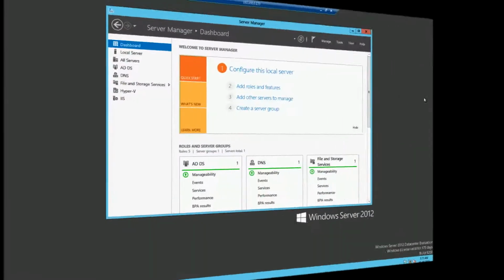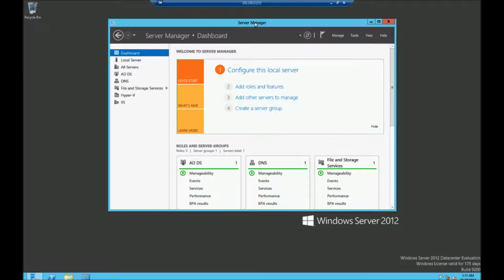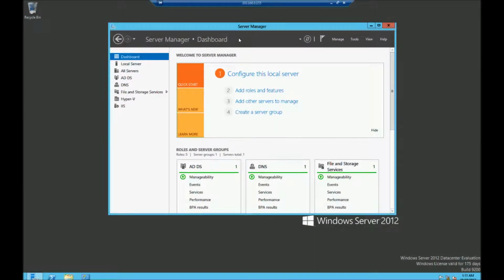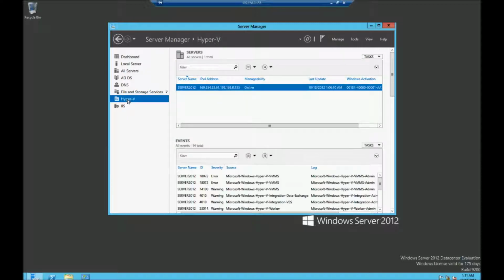Okay, we're back, and we've got the server restarted and all that good stuff going on. So now we're looking at the Server Manager dashboard, and the first thing we're going to do is go to Hyper-V. We're going to go to the command console here. It's been installed since we have the role in now, and we'll just give a quick overview here.